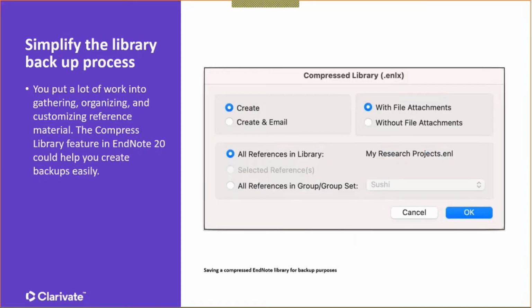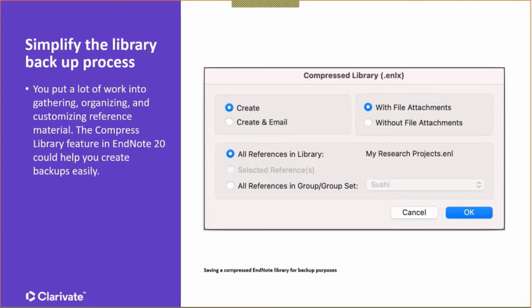With EndNote 20, you have the ability to back up your EndNote library. There is a Save a Copy command on the File menu in EndNote 20 that you can use to periodically back up your EndNote desktop libraries, so that, on a daily, weekly, or monthly basis, if you want to help ensure that you don't encounter any data loss, you can use Save a Copy to duplicate your library, maybe save the backup on a network drive or a local sync folder, just in case your primary drive crashed. Your backups could live in the cloud or on a network drive, and you can restore those in the future if the need were to arise.